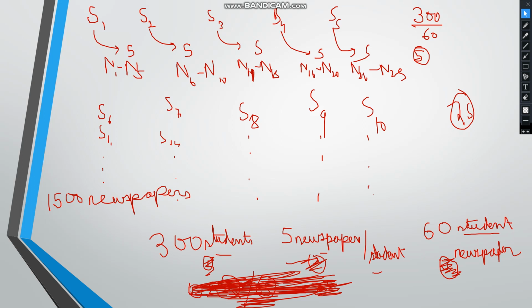Now let's see. We are thinking that all newspapers are distinct. We are ignoring the third condition. Now, after taking into account the third condition, we know 60 newspapers per student. Means 60 students will have the same newspaper. So, since 60 students will have the same newspaper, 60 newspapers must be identical among this set. This set has to be divided into 60 groups of 60, 60, 60, and so on. So we have to divide this by 60, and on dividing we will get 25. 25 must be our answer, right?